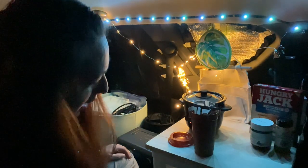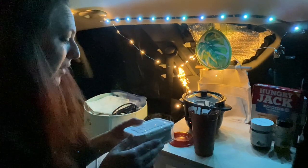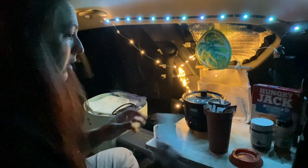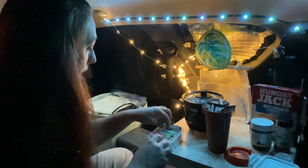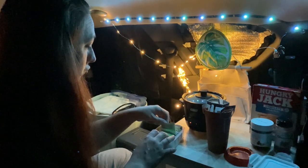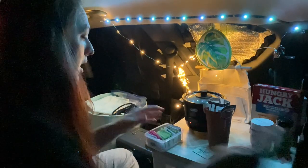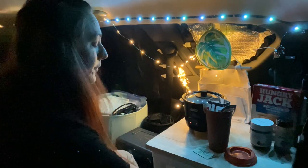Okay. So I also use these little handy containers. I got these at a thrift store, really good condition, for like 50 cents. But I'm just going to move this over here. And I don't want to put any milk or creamer in my coffee. So I'm going to go with two packets of Stevia in the Raw. Close this back up. Put it back in there.